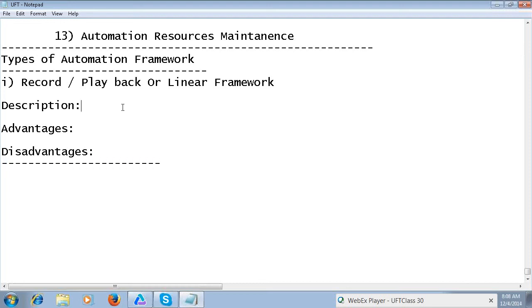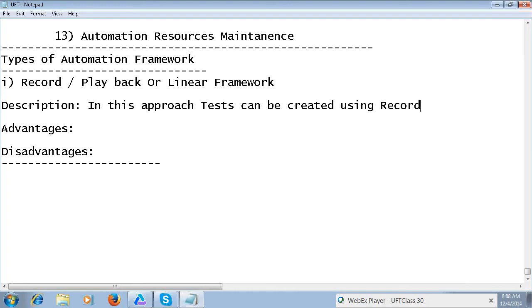First, description. In this approach, tests can be created using a recording feature.